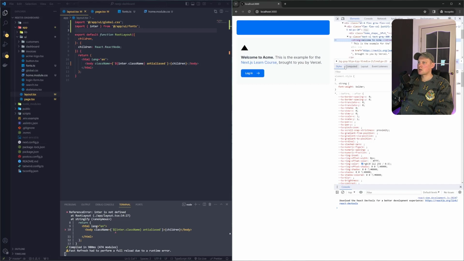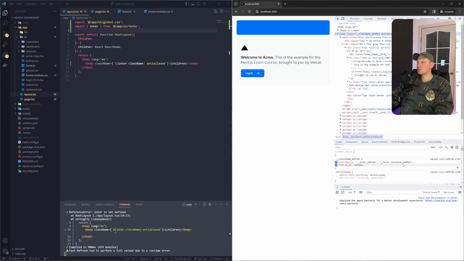So yeah, we have class applied to our body element with the font family properties, and this anti-aliased class from Tailwind CSS, which adds WebKit font smoothing anti-aliased. So it works. Let's move on.